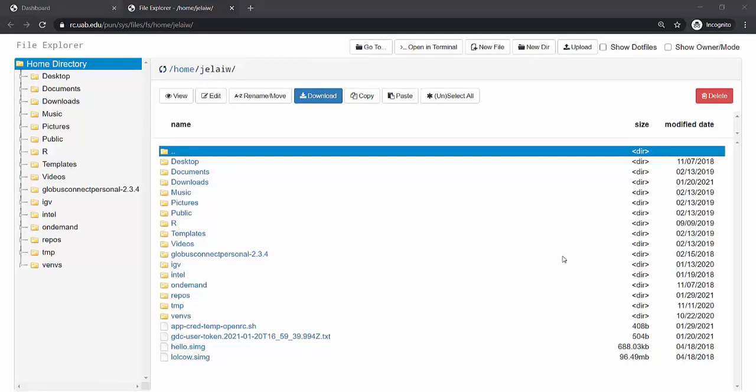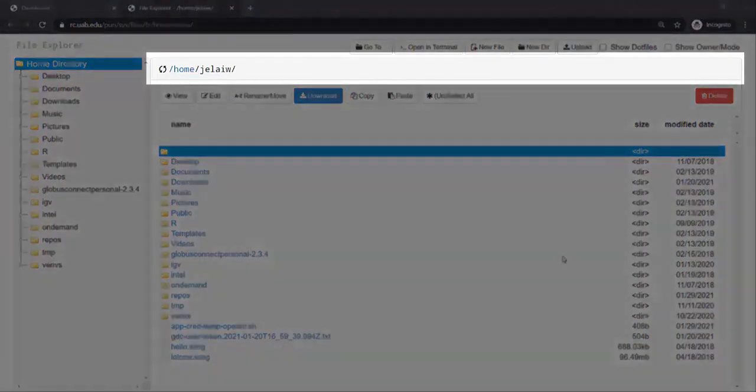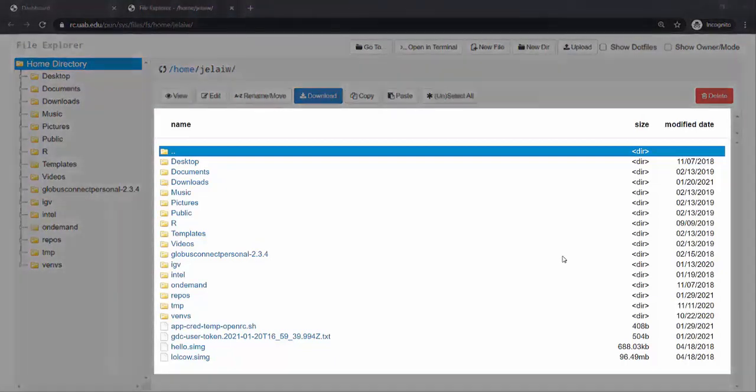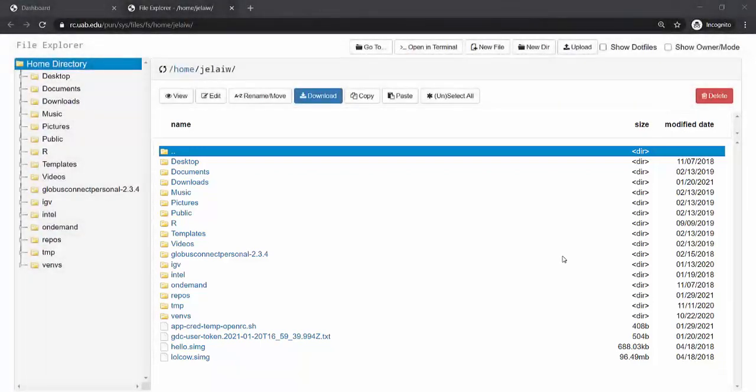If you've never used Open OnDemand's File Explorer before, here is a quick high-level orientation. At the top, you can see a location bar with your current working directory. I'm in /home/JLIW right now, which is my home directory. Below that is the main panel, which shows the contents of your current working directory. For me, you can see I've got maybe a dozen or so directories and a handful of files.